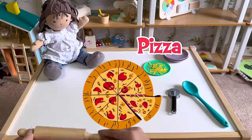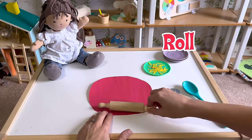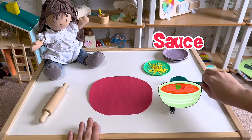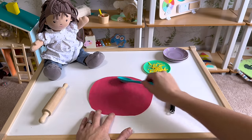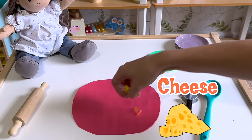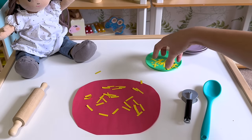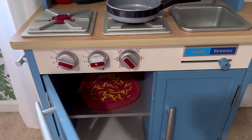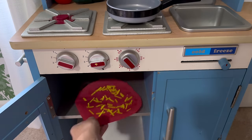Let's make a pizza together. First, we take the pizza and we roll it, we roll it, we roll it. Pizza, pizza party. Then we take some sauce and we spread it, we spread it, we spread it. Pizza, pizza party. Then we take the cheese and we spread it, we spread it. Pizza, pizza party. Then we take the pizza and we cook it, we cook it, we cook it. Pizza, pizza party.